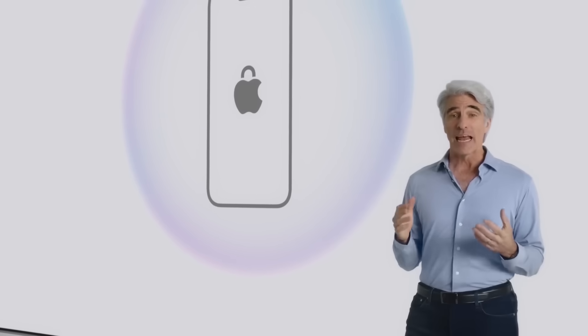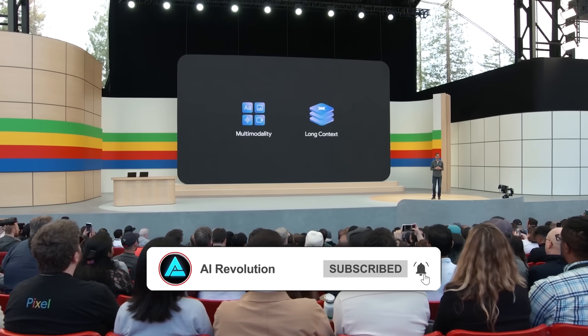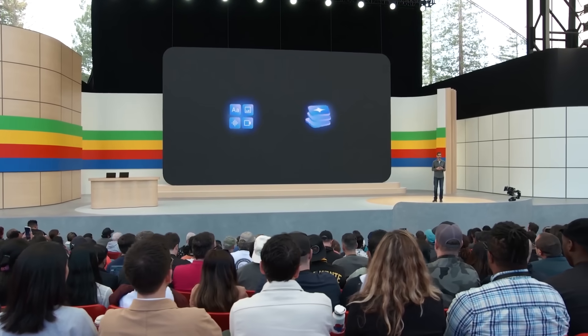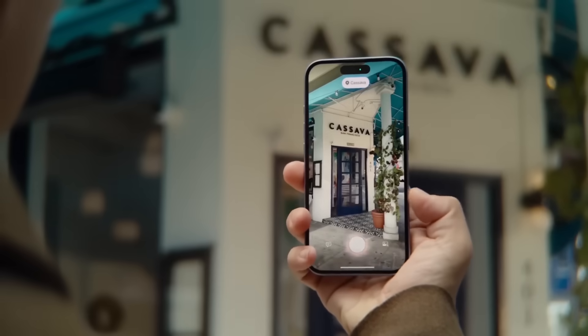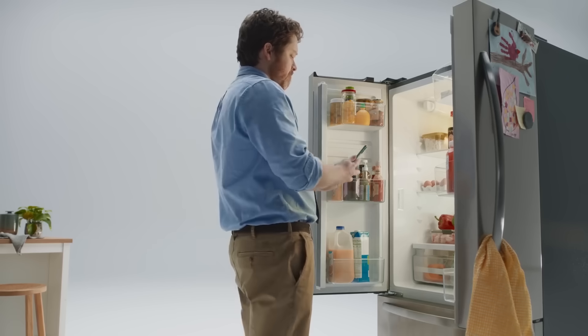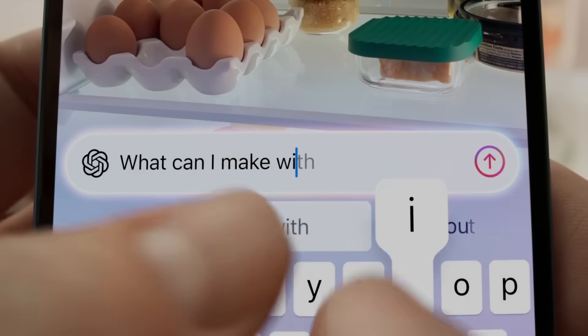It's a bit funny. Apple keeps bragging about privacy and running everything on-device, yet here they are calling up Mountain View for reinforcements because of competition. For the retail side, think bigger baskets at checkout if your phone suddenly crafts shopping lists and augmented reality product demos that don't lag.